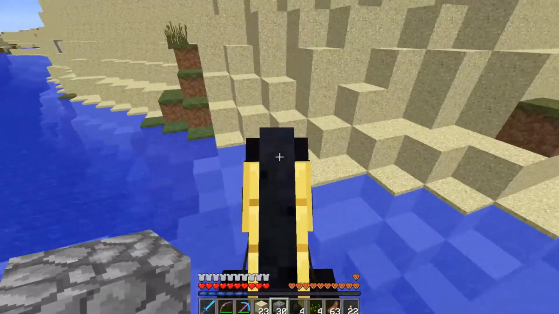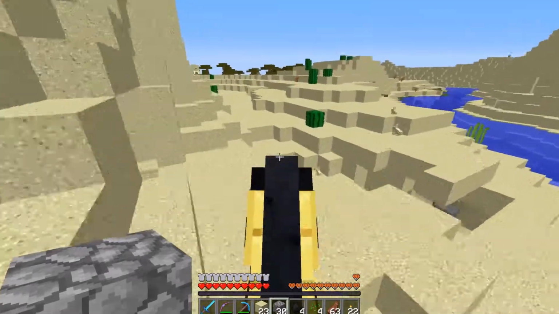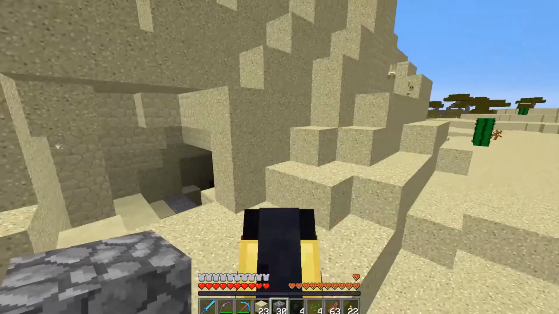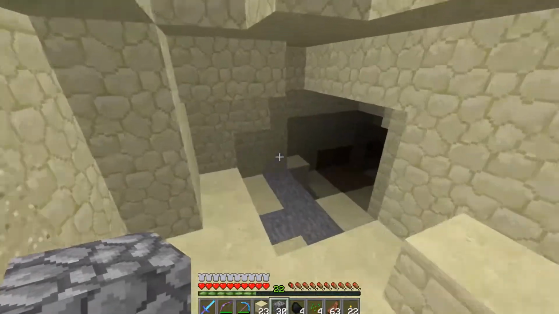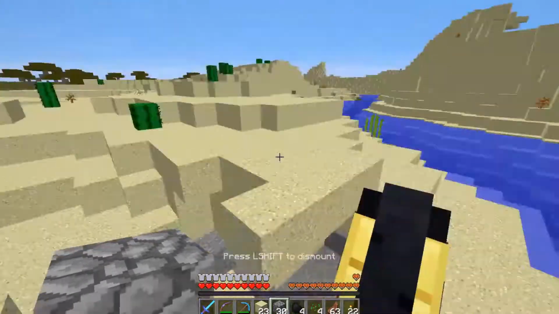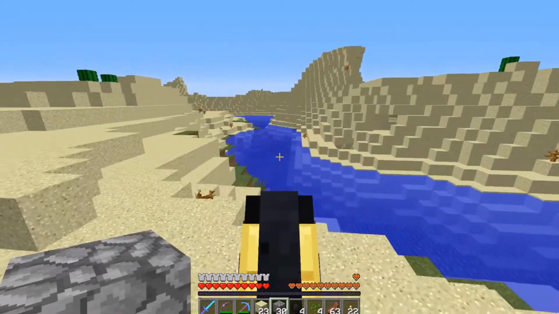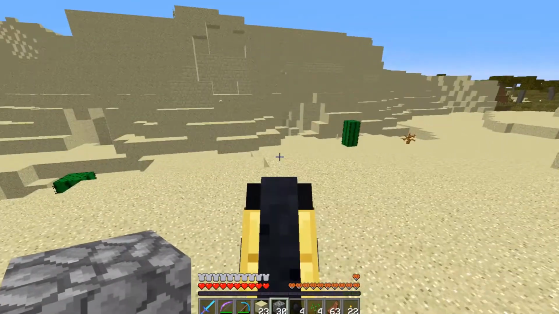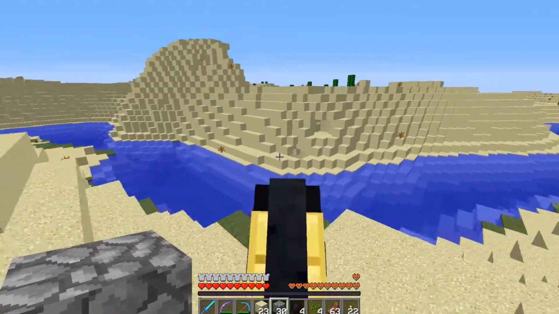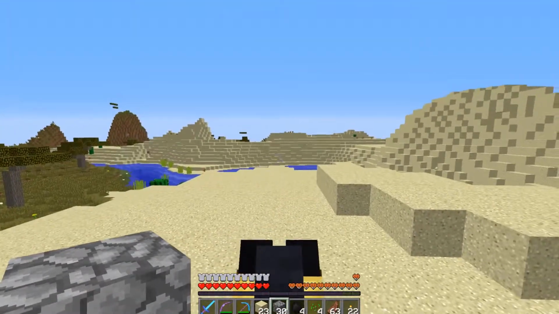Let's see if we can get... There we go. Ooh, ouch, that hurt. Take a quick look in here. Oh, it's a creeper, it's a creeper, it's a creeper. You wanna go the other way? I don't think he saw me. Oh, rabbit. There's more, there's a lot of little caves and stuff through here. West, I need to head that way.